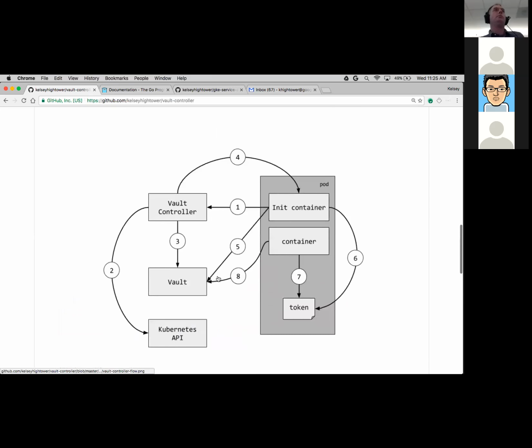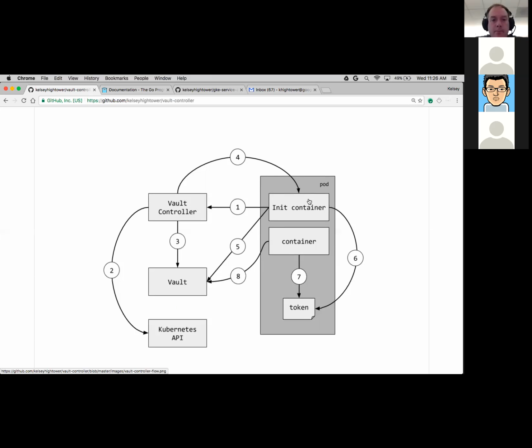And given that, we will then create a token, what we call a wrap token in the Vault world. So it can only be unwrapped once for its target, and then the real token will be underneath there. If someone beats you to the unwrapping process, you can raise an alarm to know that the man in the middle has taken your token. And we will then write back to the pod. So we get the pod IP from Kubernetes, and we write back to the pod init container.